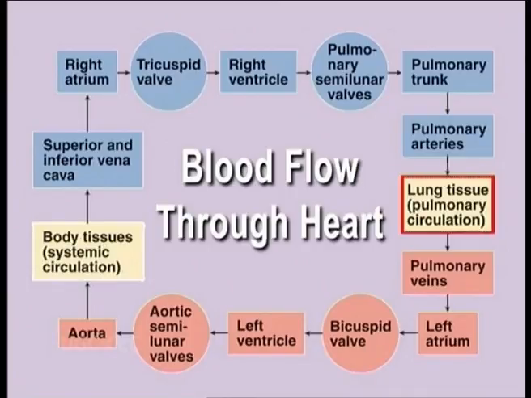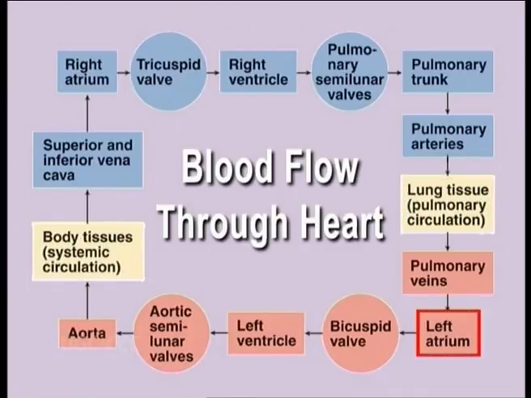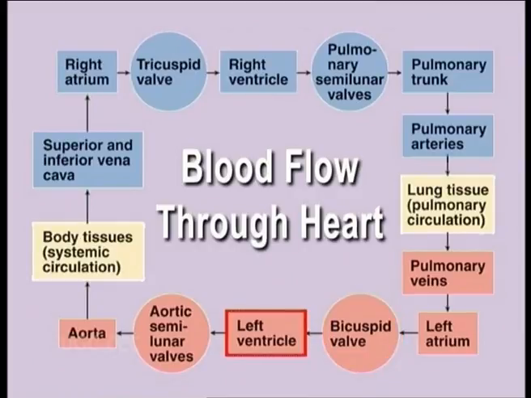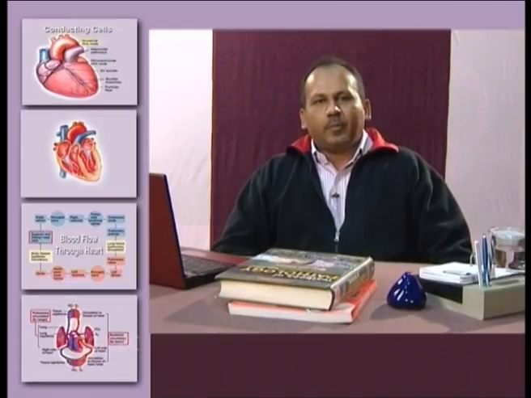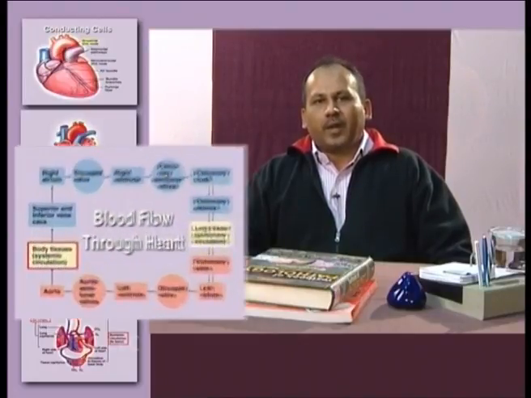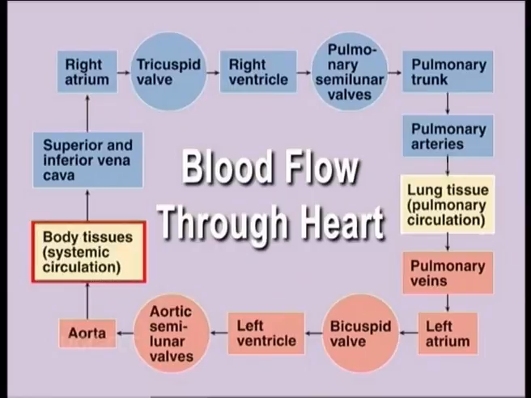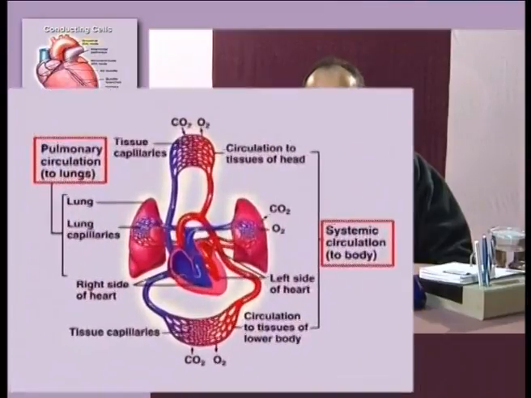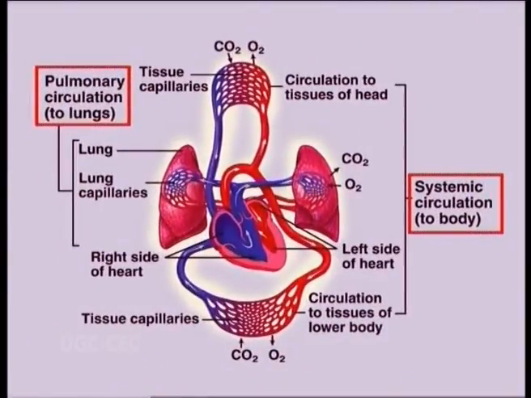In the lungs it gets oxygenated and comes back into the left auricle, and through the AV valves it goes into the left ventricle. The left ventricle provides a powerful contraction so that the heart is pumping the blood to different parts of the body. So, we can understand that the heart is actually functioning via two circuits called the pulmonary circuit and the systemic circuit. This alternates and the heart keeps on working all the time.